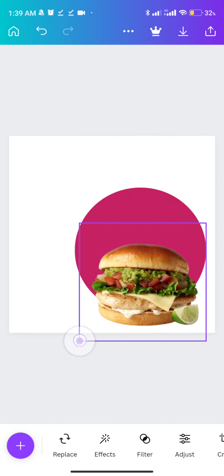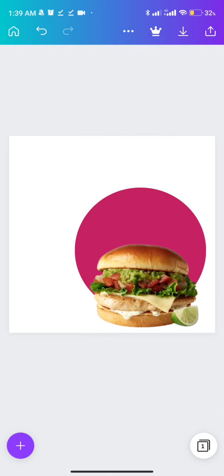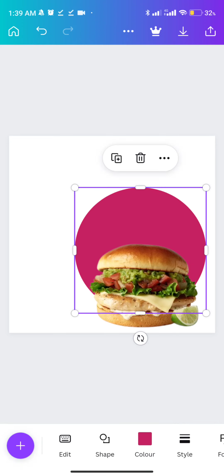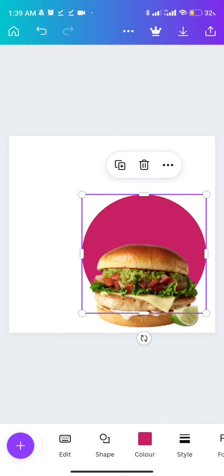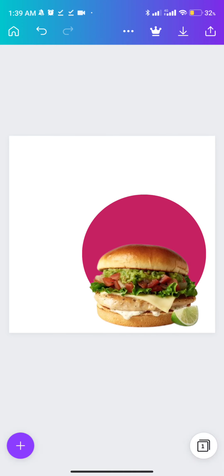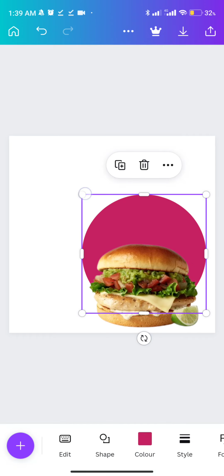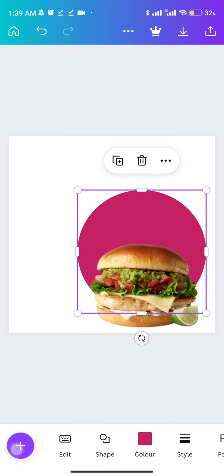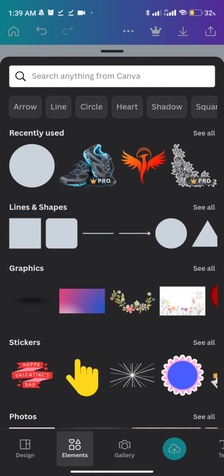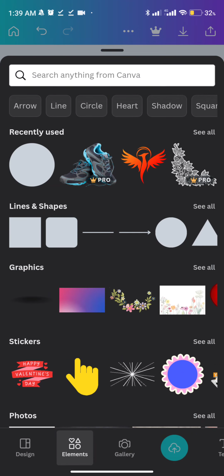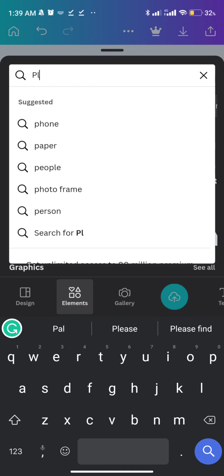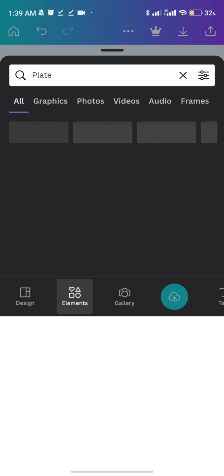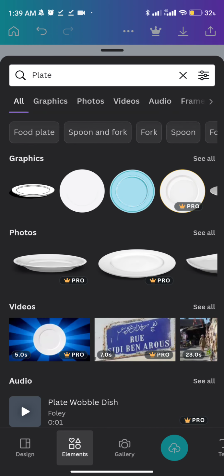So we have something like this, with this thing at the back. So, or let's click plus, because you have to create something amazing. Let's search for plate. Food plate. I think food plate would have been better. So let's bring this food plate.